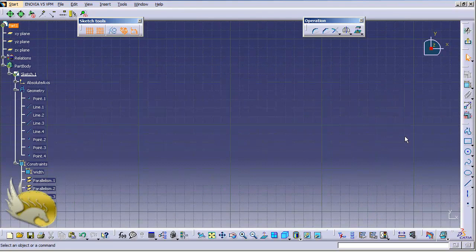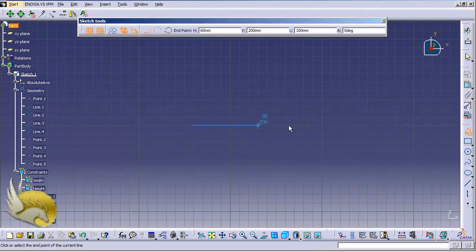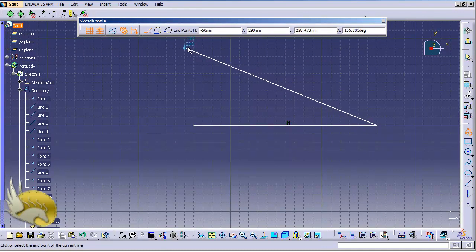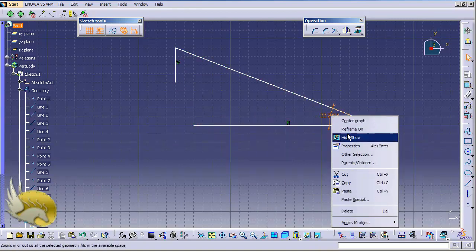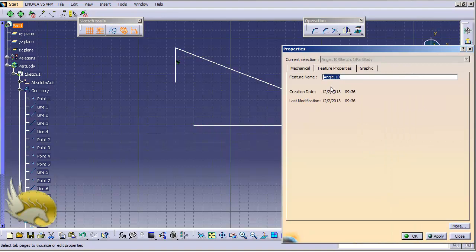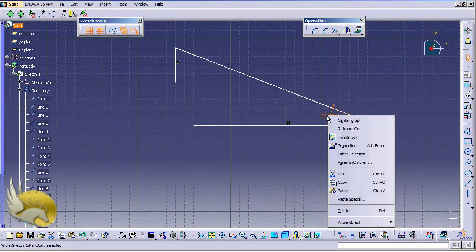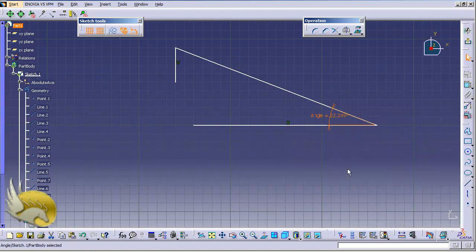So I want to pan down and I want to draw a profile like this. I draw this here, here, and I drop it down like this and hit escape to finish this profile. Now I add an angle, and adding this angle, I want to go to properties and change the value to angle. So I don't want to have it as angle 10, and I want to show the name and value both here, and I select this.